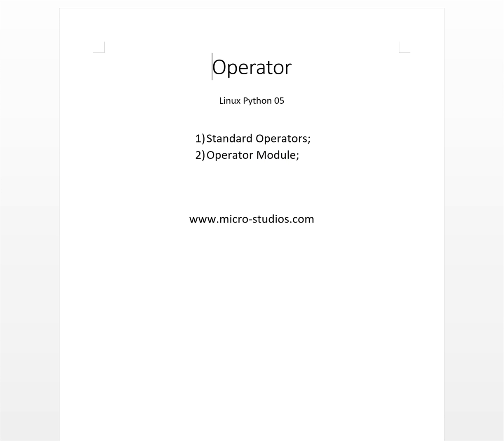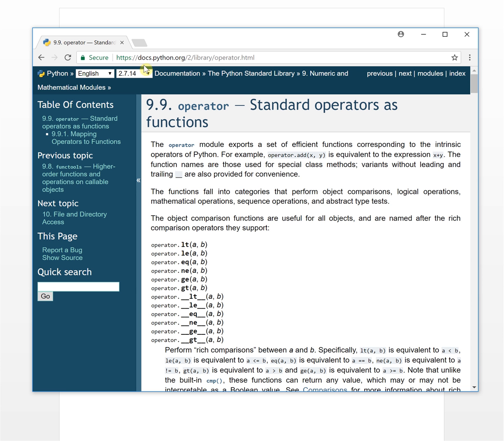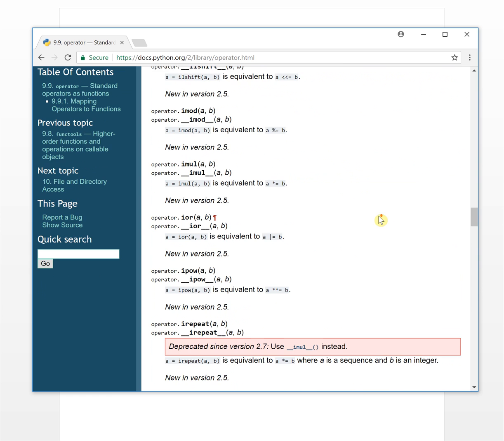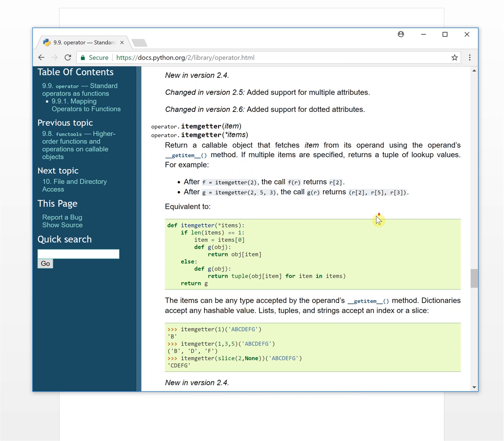First, let's take a look at this web page. This website is the official Python website, and we are focused on the 2.7 version. This is especially for the standard operators. Okay, let's go down to the bottom of it.